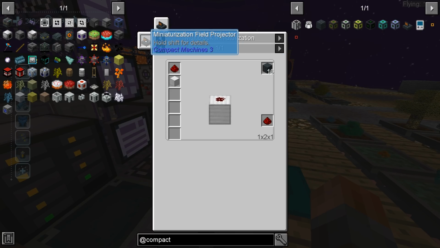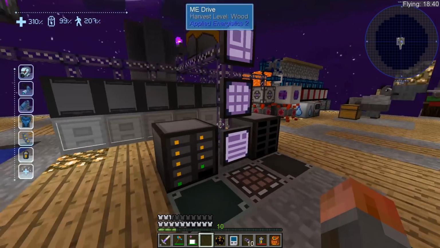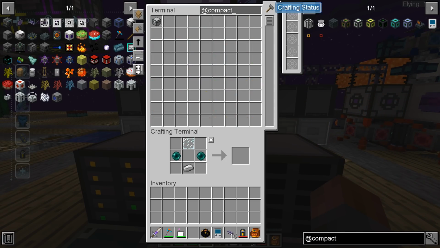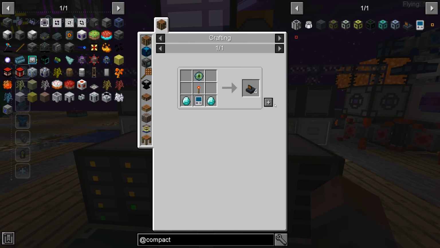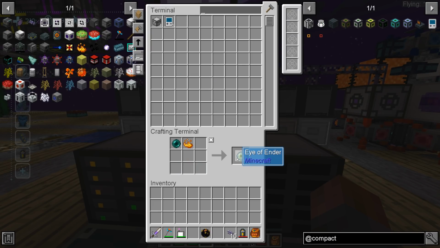But this needs to be in a miniaturization field projector, so we need to craft that first. So yeah, the personal shrinking device, maybe that gets used up, maybe it doesn't. Let's give it a go and see what we need. So let's look at this again, compact. And let's craft the miniaturization devices. And we just need an item vendor, which should be simplicity. There we go. And the miniaturization, and it didn't use up my personal shrinking device.